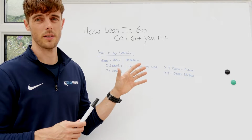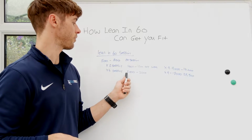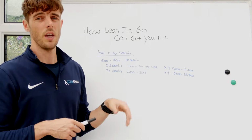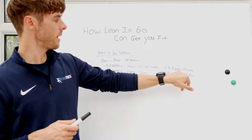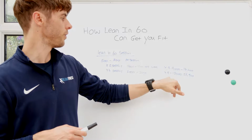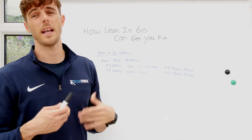from that exercise, okay? And then if you're doing 4 sessions a week, you'll be working around 2,000 to 3,200 calories burnt each week just from the exercise, okay? So over the course of your 60 days, what that will mean is times 8 weeks, we're looking at a 9,000 to 14,000 calorie burn, or if you're doing 4 sessions a week, you're doing 18,000 to 28,000 calorie burn.